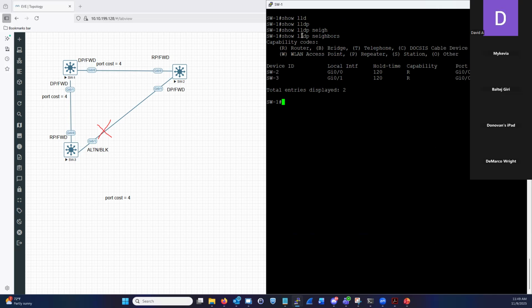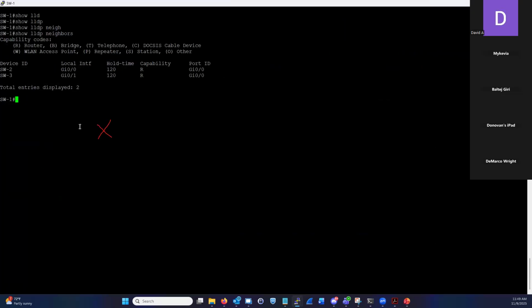So this is what we have. If we did a show LLDP, oh, let me get that drawing off of there. If I didn't have a diagram, this is what I'm doing. Let's assume that LLDP or CDP is enabled. Gigabit 0/0, gigabit 0/1.